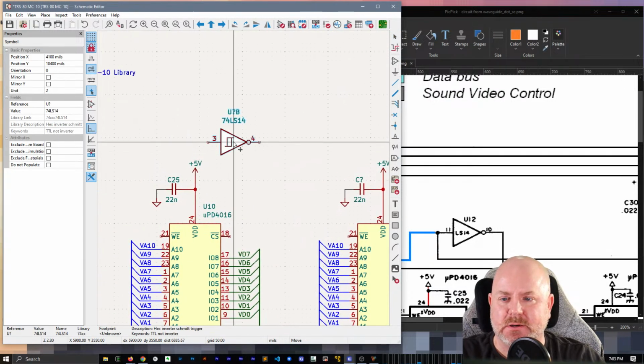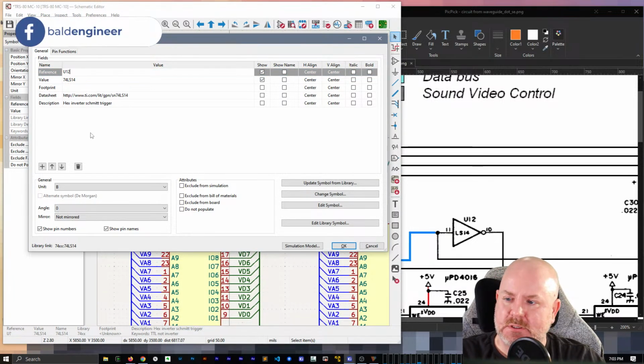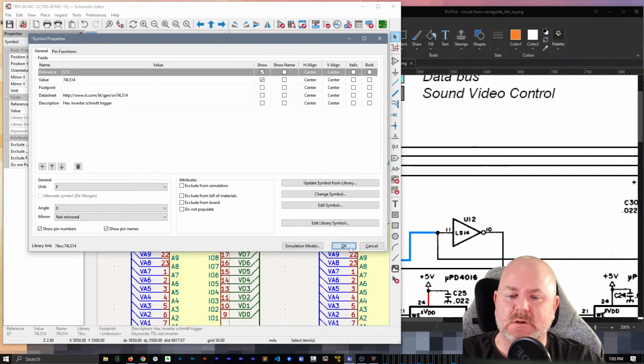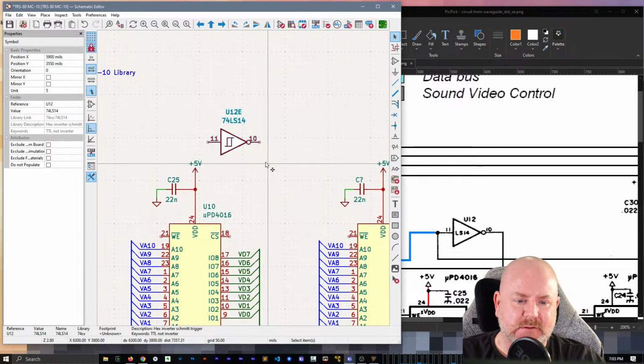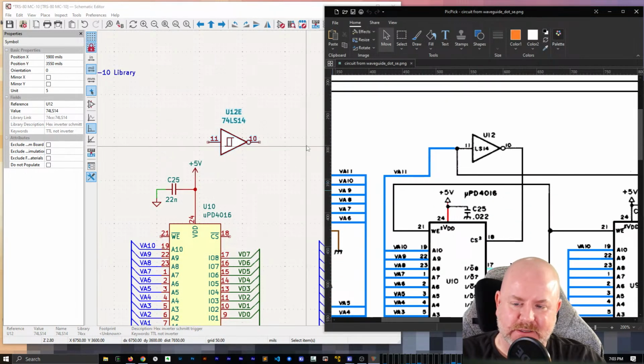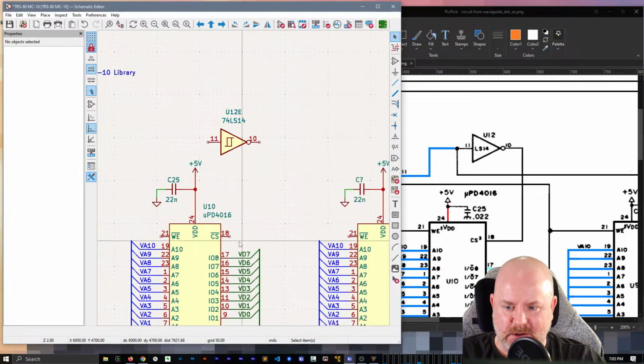Okay, so let's come up here. Let's go edit. This is going to be number 12. And I want unit, probably 1, 2, 3, 4, 5, 6, 7, 8, 9, 10. Probably the last one. Off by 1. Okay. Oh, actually it's a 14, so it's a Schmitt trigger. Same thing, it's still an inverter. Okay, so that's going to come out to here.